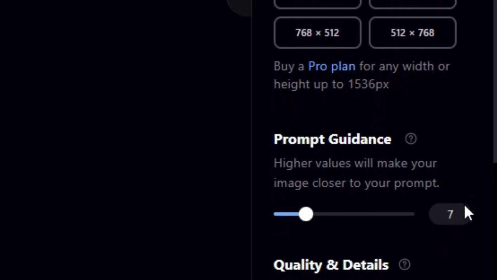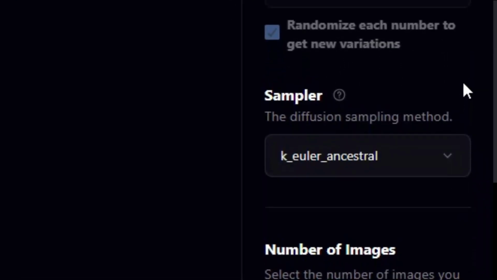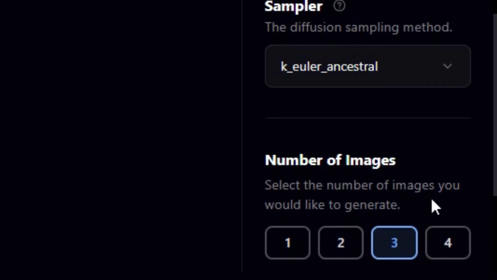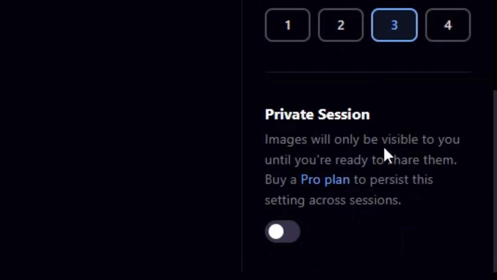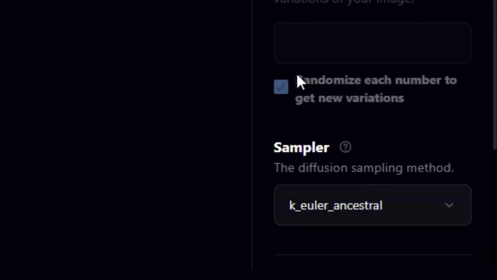Then, if you go further down, here you select how many images you want to generate related to one text. I am selecting 3, which means it will show me 3 different images for one text. If you come further down, you must click the Private button. This ensures that the images you create remain limited to you. That concludes the tour of both sides of this layout.